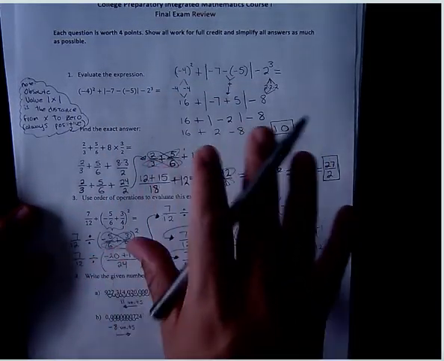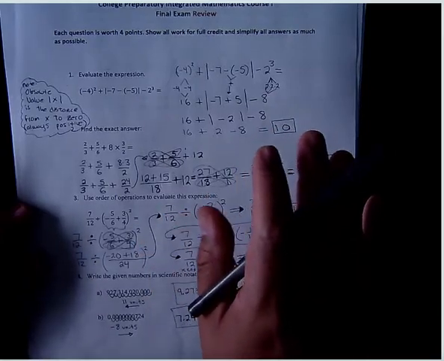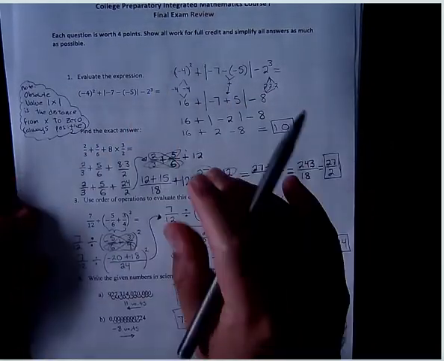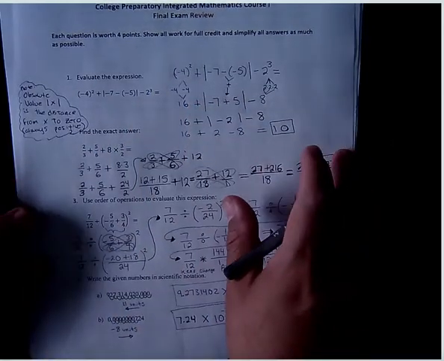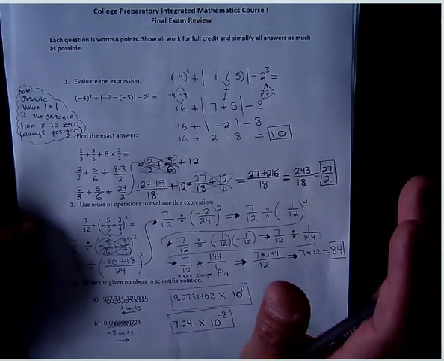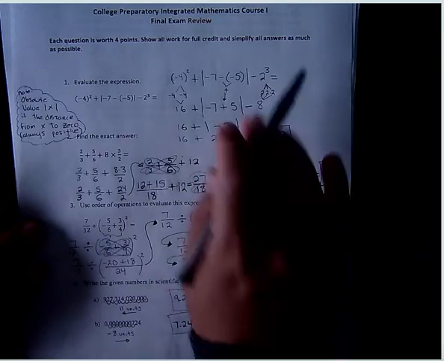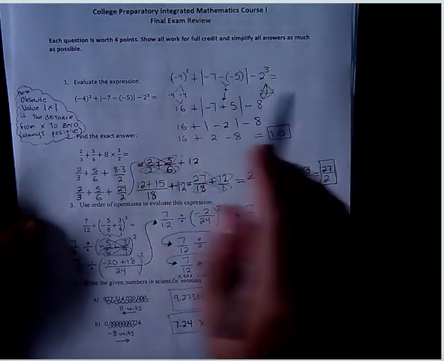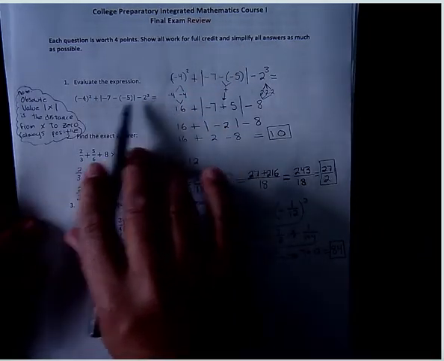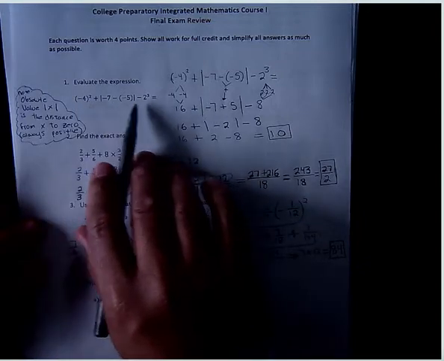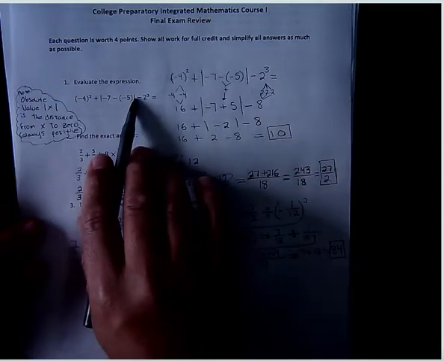PCC created this test, and well, not this one, the actual one, the final is a review, and it's multiple choice. So half of the grade would be getting the right answer, the other half would be showing the work like I have here. For example, this one is just using PEMDAS, order of operations, and this is absolute value.